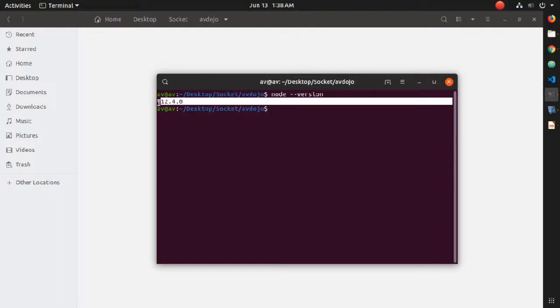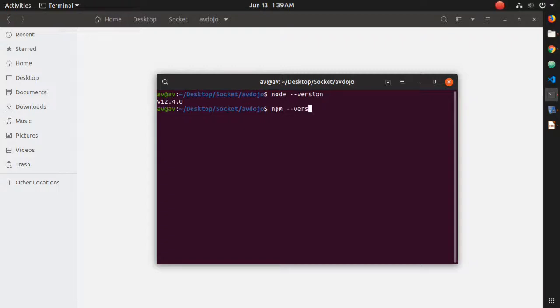So you have seen that node version 12.4.0 is installed here, and again you need to write npm space --version to check the version of npm, and you can see version 6.9.0 is installed for npm here.